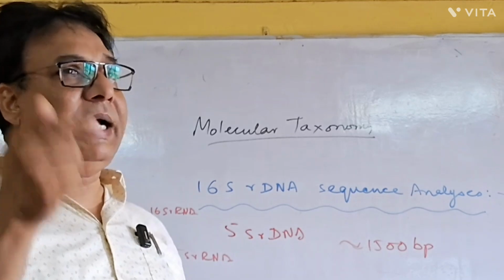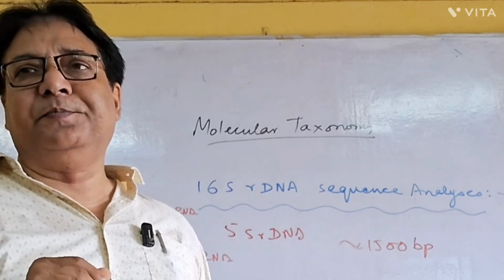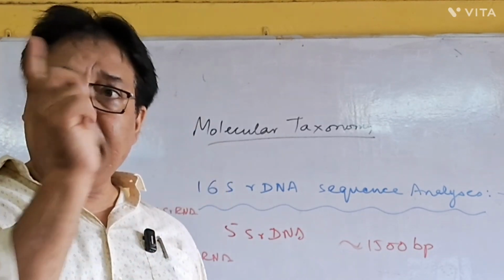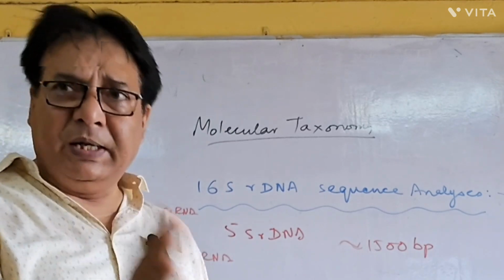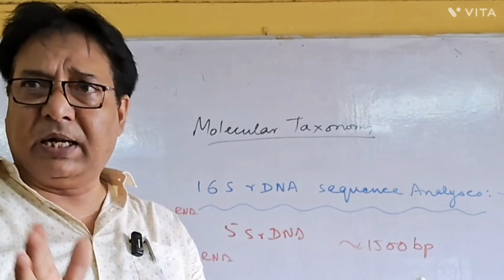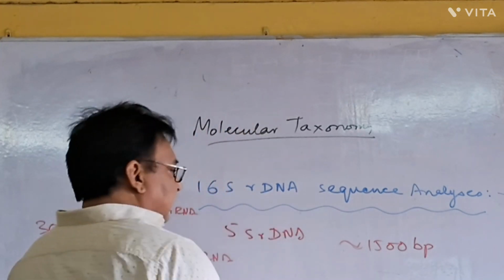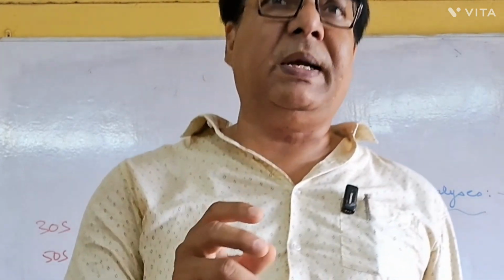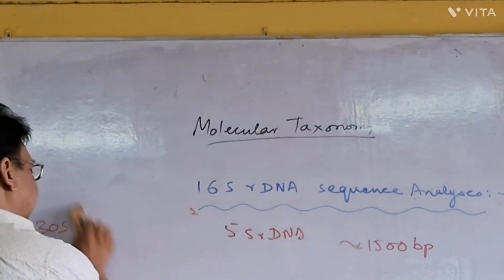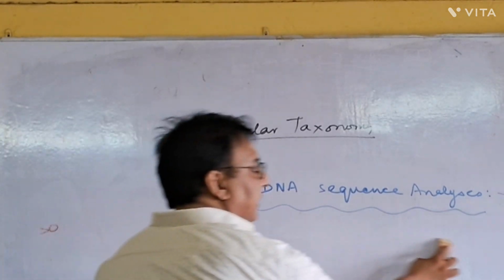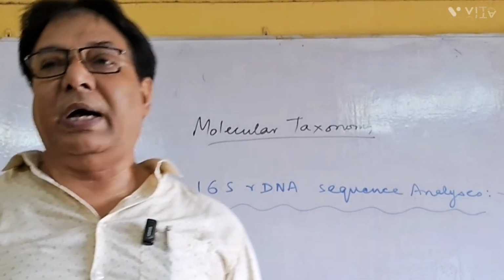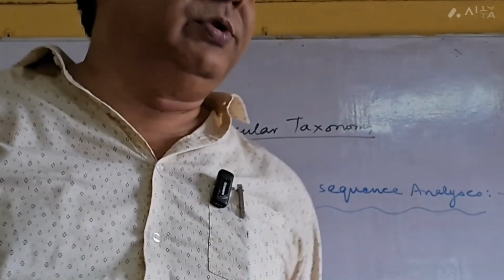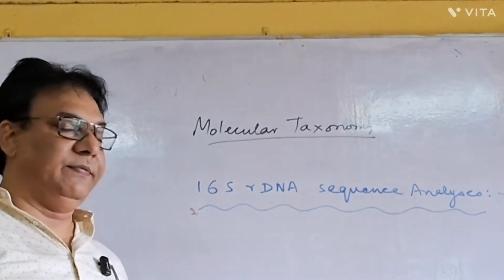So you will notice that when that change occurred, that is one thing. And since it is almost 99% similar to the other one, that particular mutation has actually split that species into two different species. It might have done that. So these kinds of conserved genes help you to match with a particular existing sequence and to determine to which organism it belongs. You can also use the 5S rDNA or 23S rDNA, but we do not use that. Why? Because the 5S rDNA is too small and the 23S is actually too big. So in between, 16S rDNA is good enough.